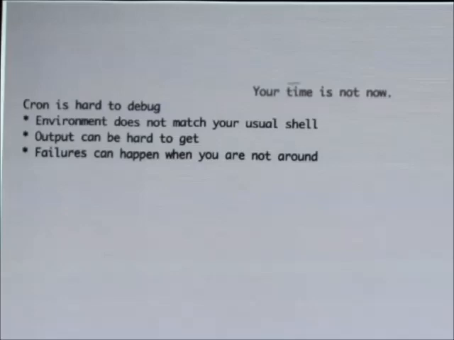So it can be a real bear. And failures, of course, happen when you're not around to deal with them. We make cron jobs because we don't want to be there when those jobs are running, which means that we don't notice when they fail. Our backup job failed at 3 a.m. 6 months ago, but we just found out now because our hard drive failed.